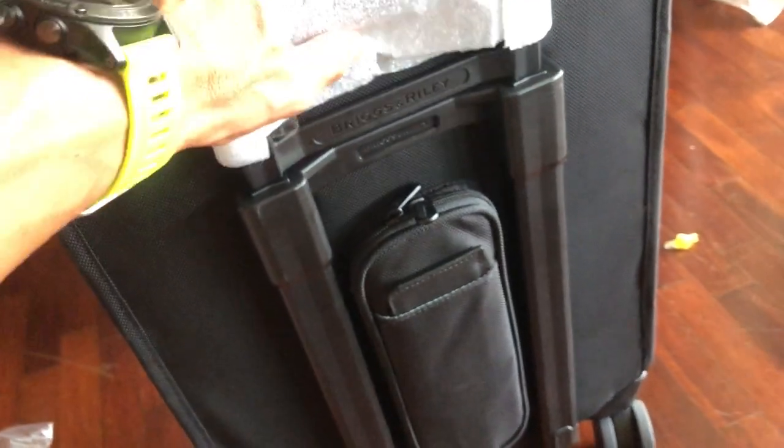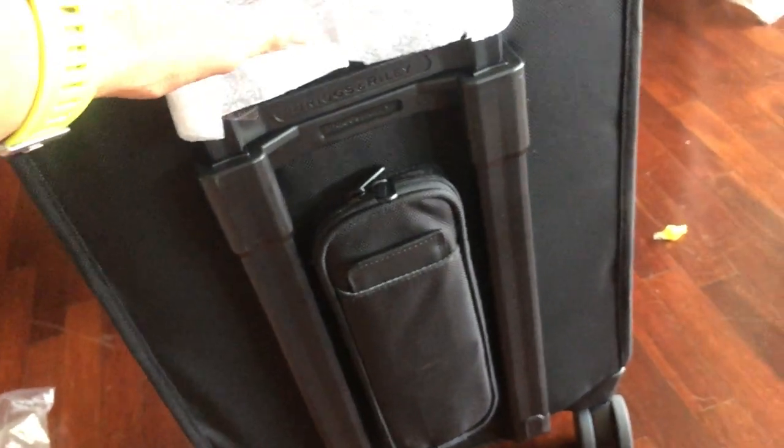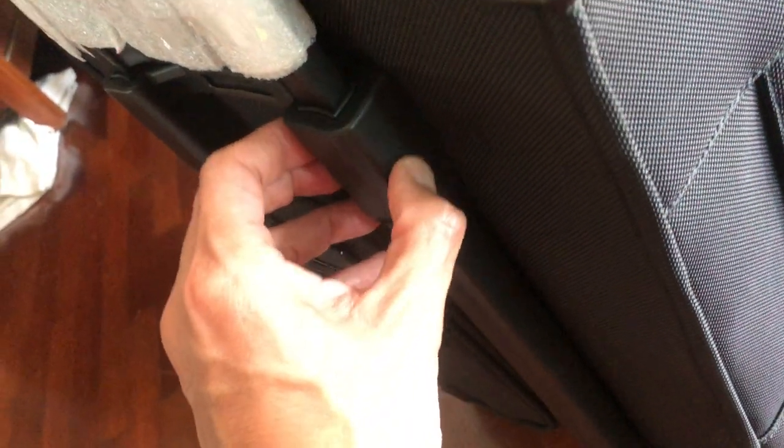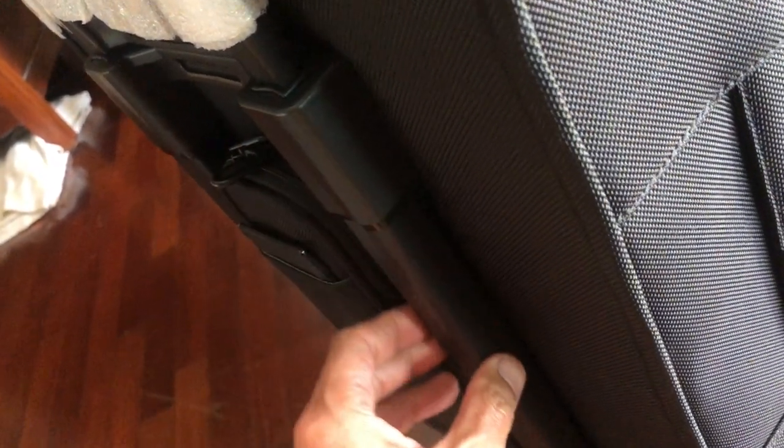The auto-retract is nice — there's a small pocket where you can put a bottle or a power bank. What's really impressive is that instead of a one-side zipper they have a two-side zipper, and one of the major selling points of Briggs & Riley is that the handle mechanism is on the outside. Because it's on the outside, the inside is fully flat, meaning less wasted space — unlike many bags where the internal handle assembly costs you about an inch of usable space, which matters a lot when packing things like safety boots.